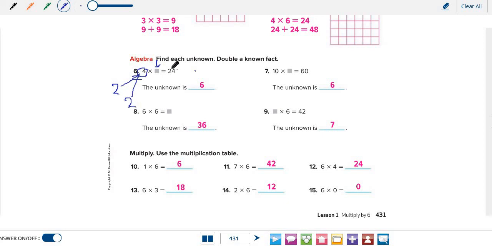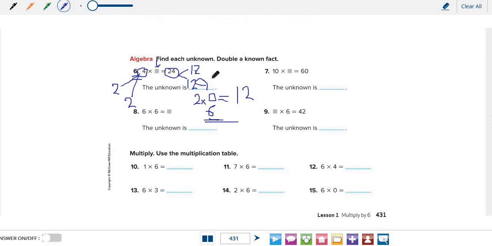And of course, now it's a product. We have to decompose it into 12 and 12. So 2 times something equals 12. It's a known fact for you. So what times 2 equals 12? It's 6. Excellent, grade 3. So 2 times 6 equals 12. So the unknown is 6.